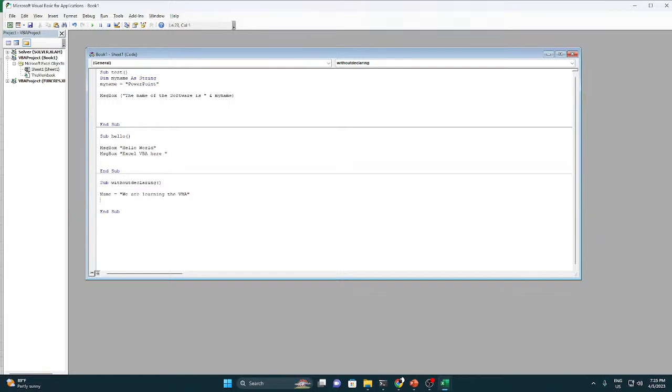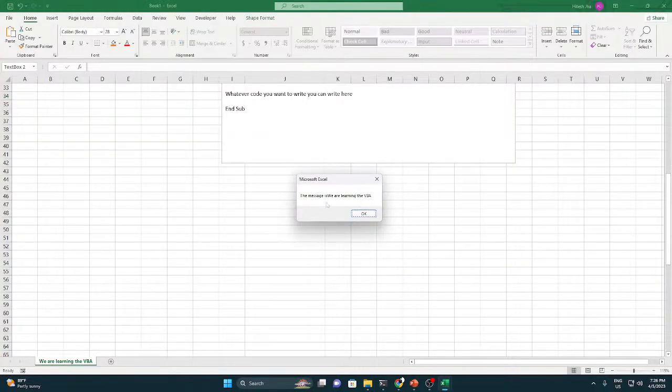Now I want to print this message, so message box, and inside this I'm writing the message is, and actually use the ampersand. If you are using it with any kind of operation, you can write a name. And now let's run this. When I run this, can you see the message is we are learning the VBA?